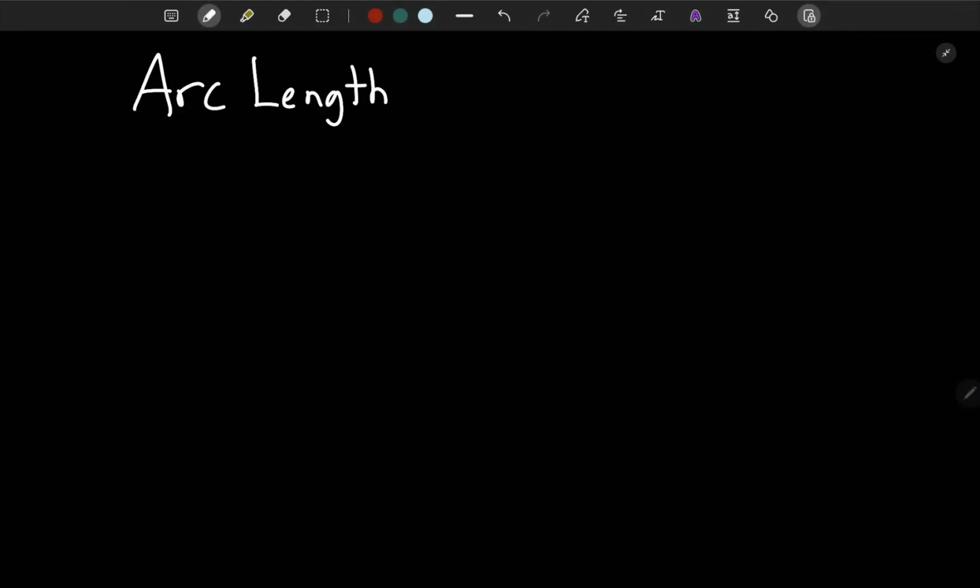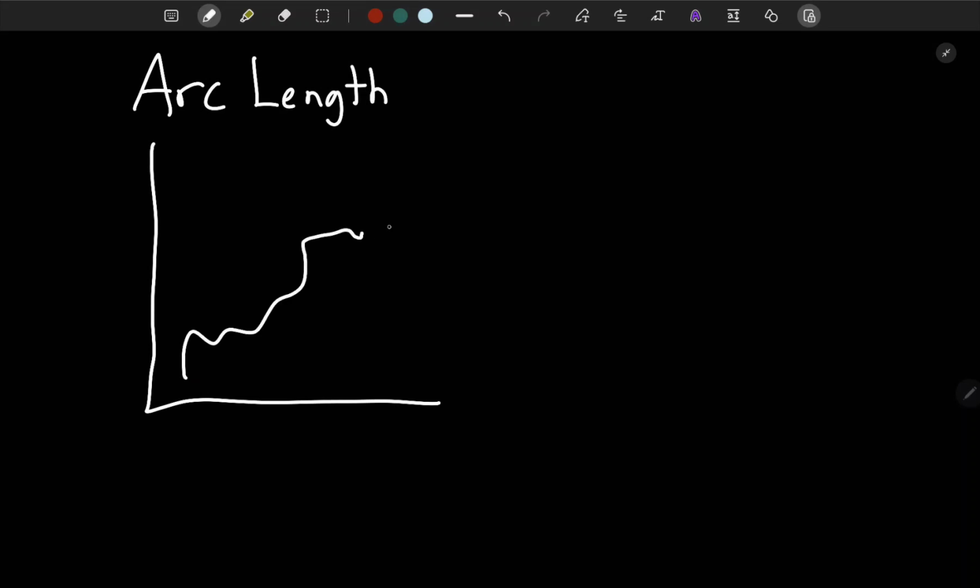So in this video, we'll be going over the arc length and how we would find the arc length. Let's say we have the y-axis and the x-axis here, and we have a random arc denoted by the function f of x. We want to find the length of this line. Here, this is a on the x-axis, and this is b. So how do we find it?